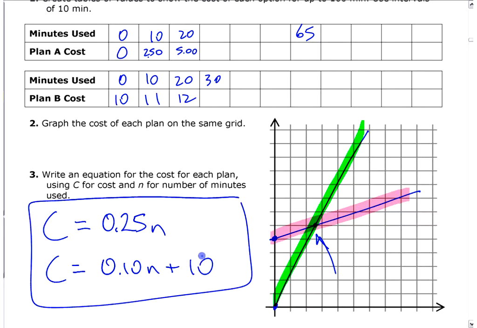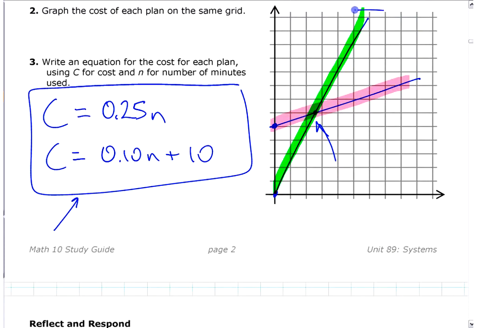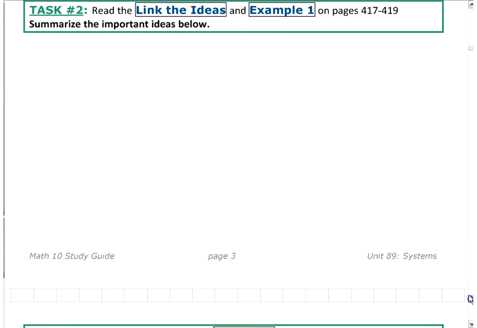This is the tough thing in this unit, and we're going to work at it throughout, so don't feel bad if you weren't able to do that. The focus of the first section is solving a system by creating a graph. The first example I didn't have you do here, you can look at the textbook, and we already wrote down some of the important ideas on the first page. If you copy those notes down, you're probably fine.